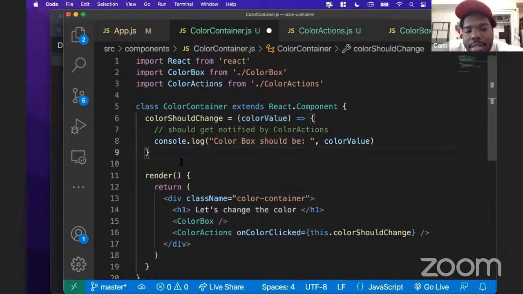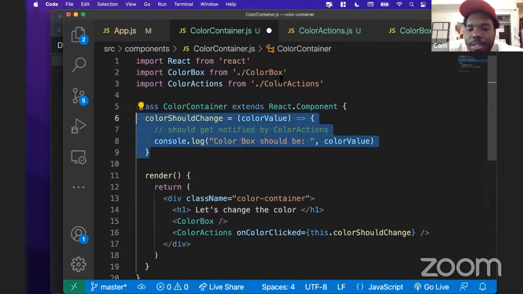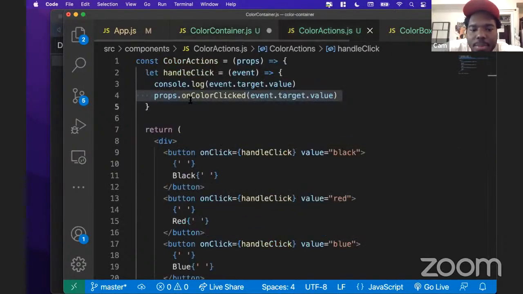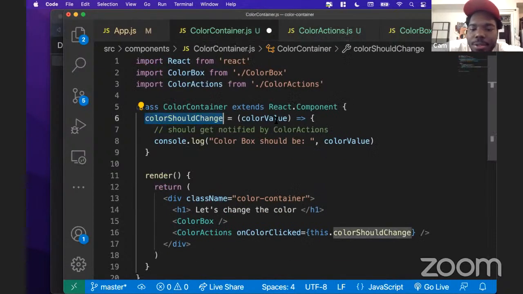So the next step here, right? So now that we have this prop function that's gonna just get triggered by the child component, when it gets triggered, it's going to pass back event.target.value. We're going to note that here and say, okay, cool, I'm getting back the value there. So now whenever this function gets called, I'm getting notified and I should just be able to do whatever I want to do.